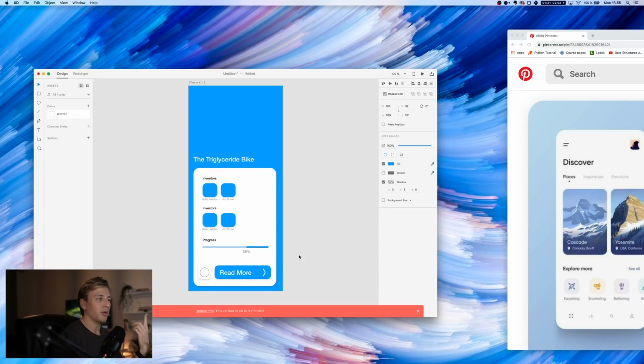And then you can press read more, and then you could read more about the story of this idea. So if you're an investor, you could find out a little bit more about the company, who started it, and what they're about, why they're creating this product. And then you can decide to either invest or not invest. Okay, so that's the idea, and now we're going to create it using Flutter.